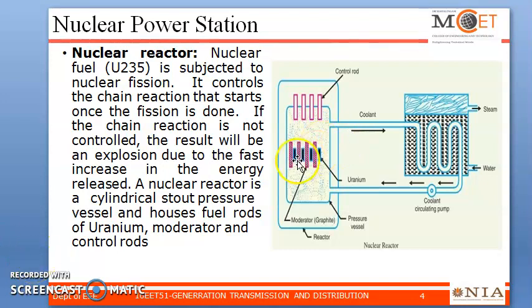A nuclear reactor consists of radioactive materials surrounded by a moderator, control rods and a pressure vessel. After that, it is connected to a coolant. These are the components of a nuclear reactor. The materials used here are uranium-232, uranium-235 or thorium-232. These materials naturally produce radiation. We are going to concentrate on uranium-235, which is placed in the pressure vessel.